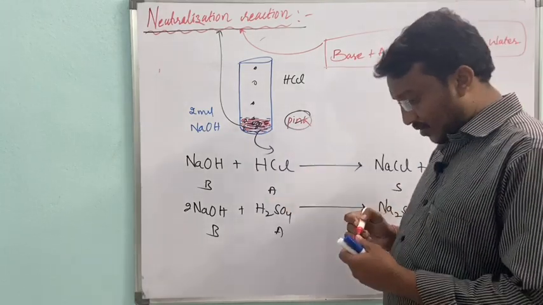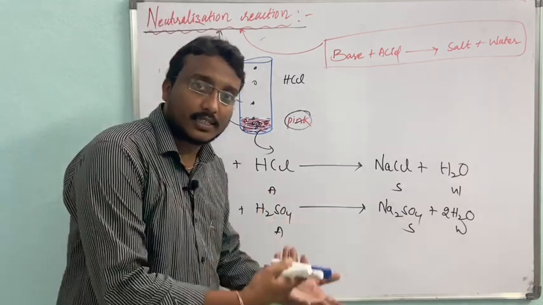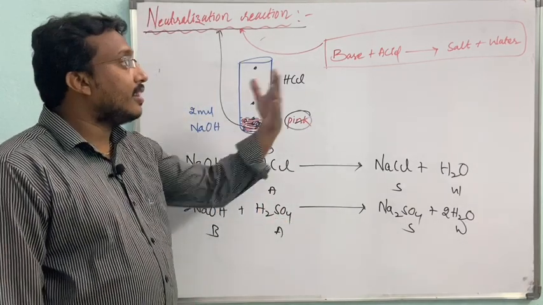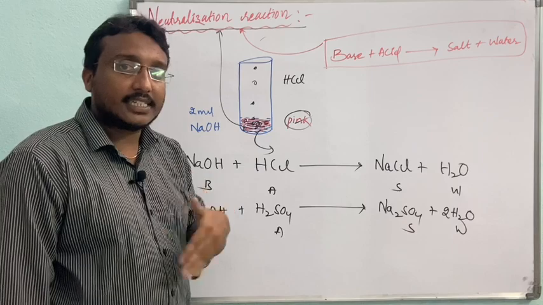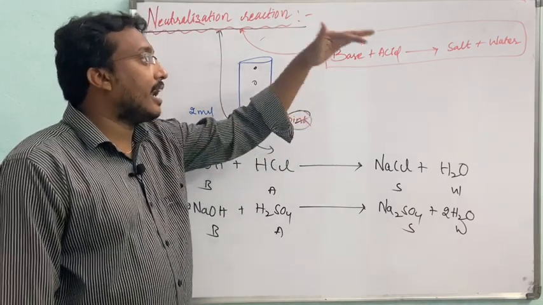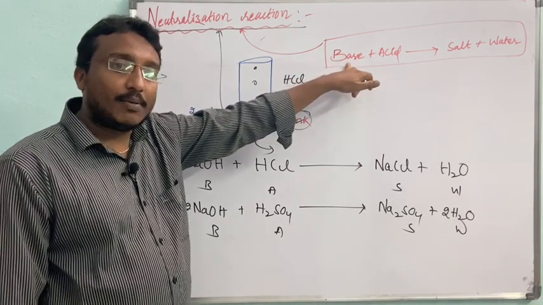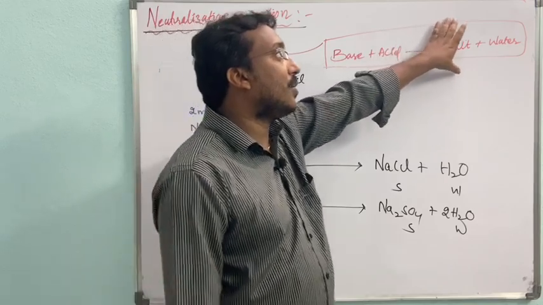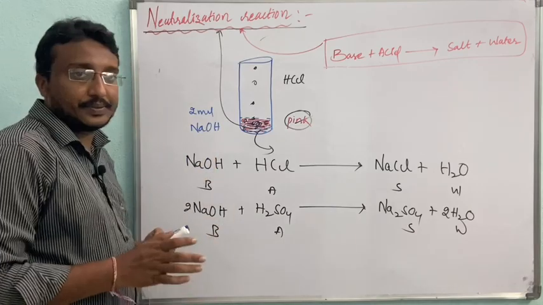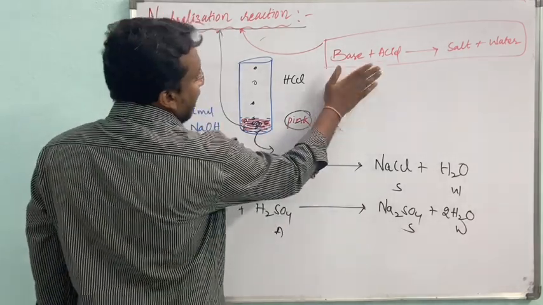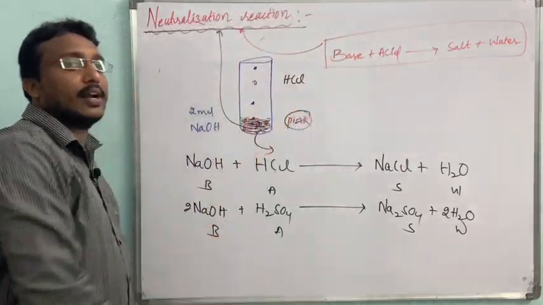neutralization reaction. We are neutralizing, so that's why we use antacid tablets or antacid syrups, right? That antacid syrup neutralizes our reaction. The acid is contained in our stomach, and the antacid is basic in nature. When we use the antacid tablet or syrup, it neutralizes. Okay, right, this is called a neutralization reaction. Got it? The general reaction: acids and bases react to form salt and water.